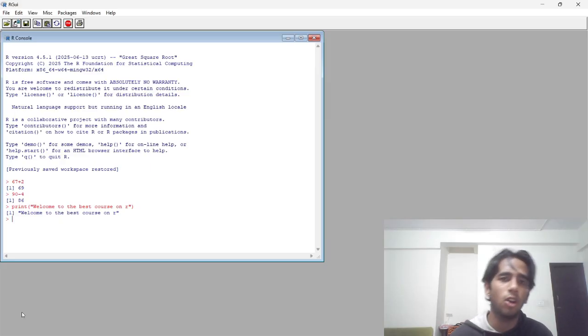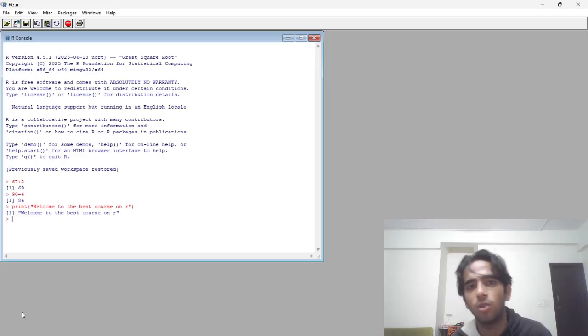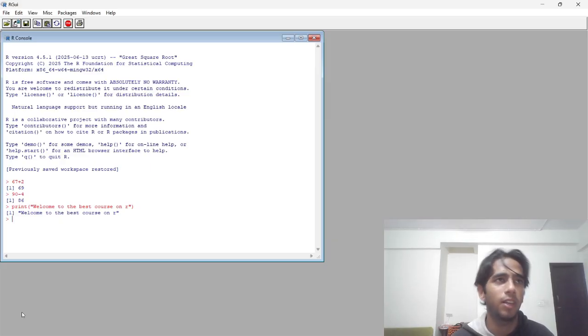So one basic thing, if you have learned other languages, you will be familiar that the assignment operator is always the equals to sign, but in R it's quite different. The assignment operator is less than dash. Okay, so basically, say I want to give the value of my age to my name, so there is a variable. Now, what is a variable? Like if you are new to programming, what is a variable? A variable is something where you store data. Okay, if there is some data, it needs to be stored somewhere.